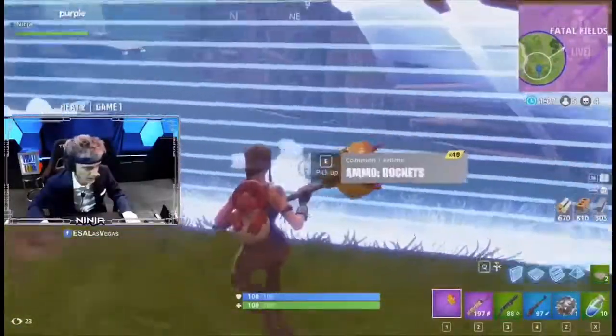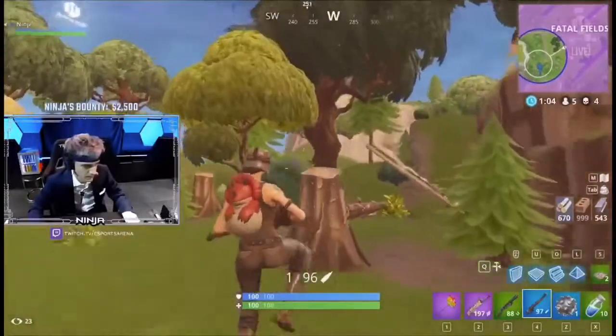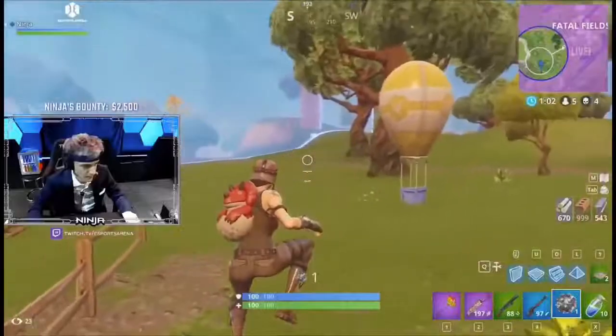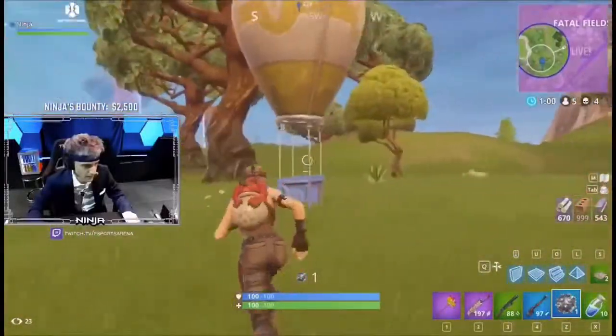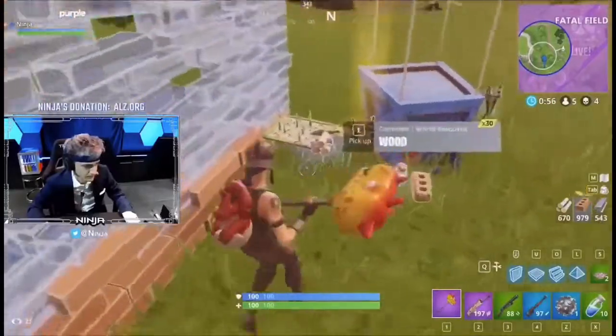The crate there looks like it's easy pickings too. He's going to go for the loot that's sitting just outside the zone, but he's going to grab that. There's no reason to not grab that. That's a free crate. And maybe when he's at home, he wouldn't build around this. Here, you have to build. You have to give yourself the safety.